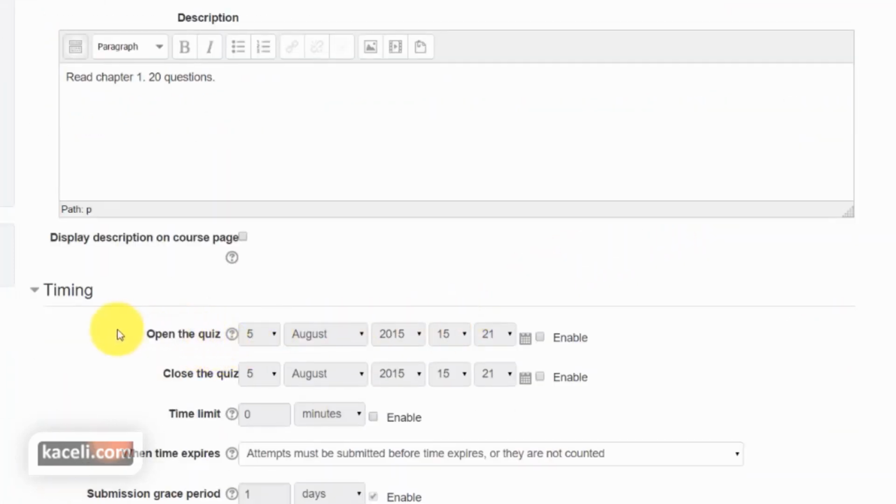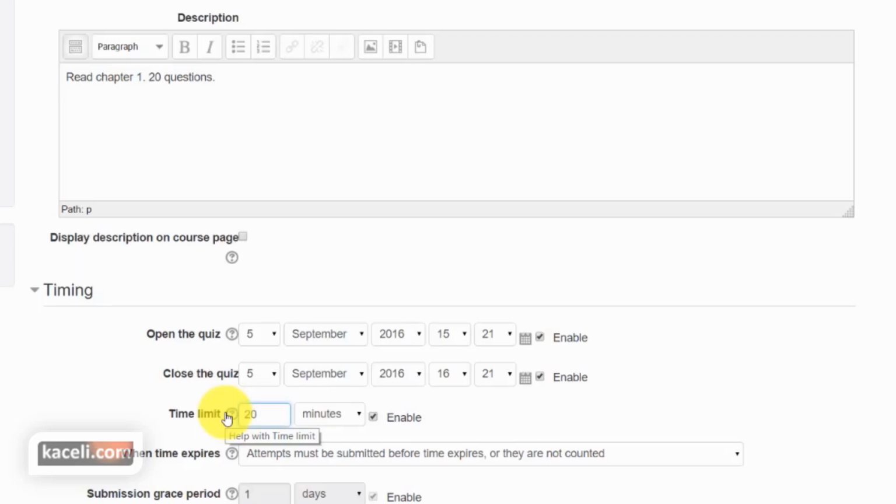So you can set the quiz so that it opens at a specific day and time. And then you can choose to close the quiz at a specific time as well. You can also specify a time, how many minutes the students have to take the quiz. However, keep in mind, if you do not need the time limitation, don't put it in there, particularly if it's a long quiz, because it really can frustrate and put additional pressure on the students.